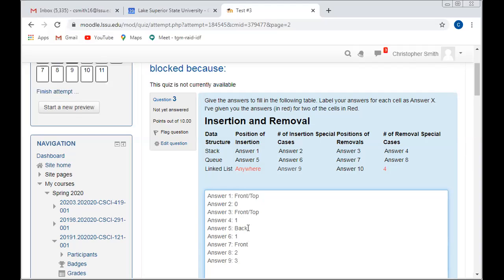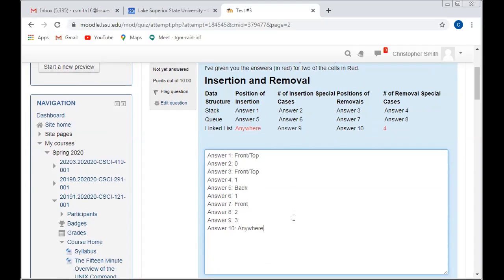So there are 3, okay? And then answer 10 is where can you remove, and that is anywhere. The same as insertion. You can insert anywhere, you can delete anywhere. Okay, that's it. That's what I was looking for on that one. And that's what would have gotten you full points.